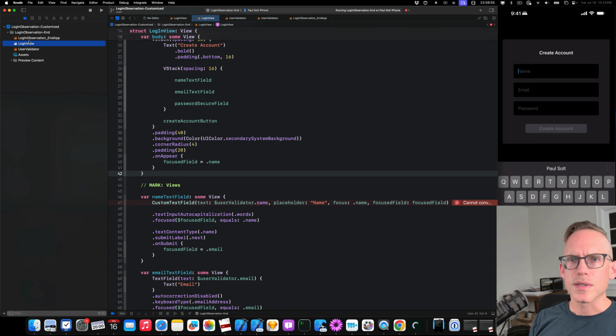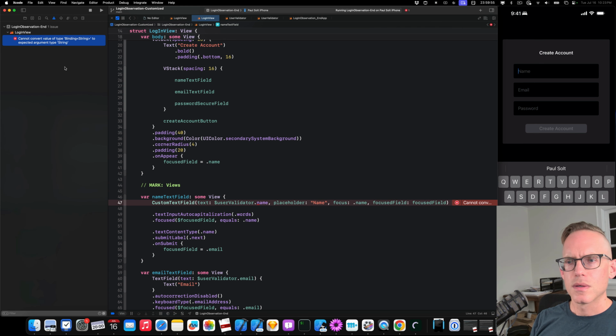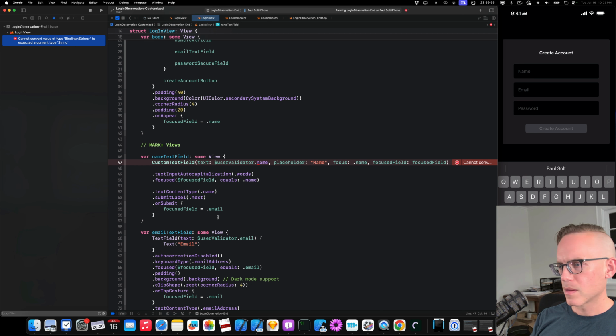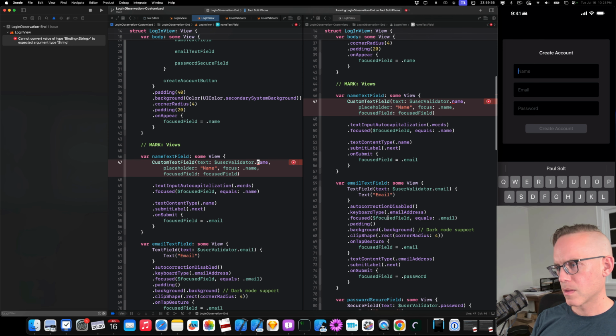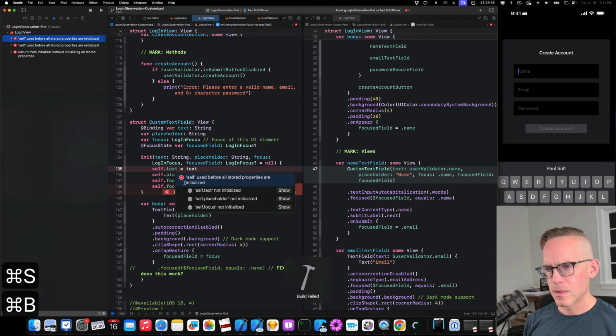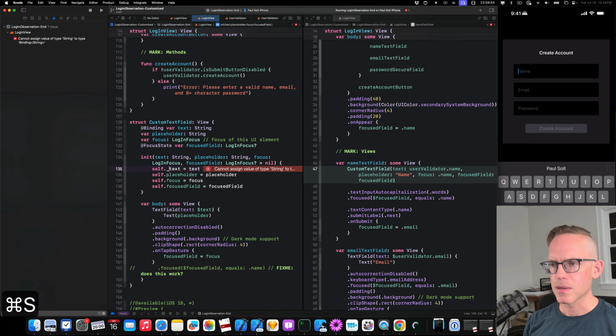Okay, let's read over this because I'm not sure exactly why this doesn't work. And so for this, I think we have to use the underscore since it's a binding.